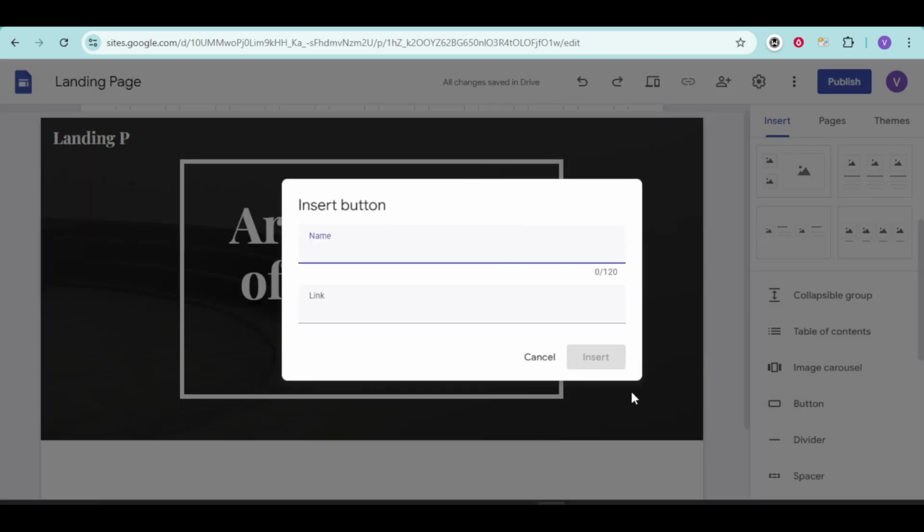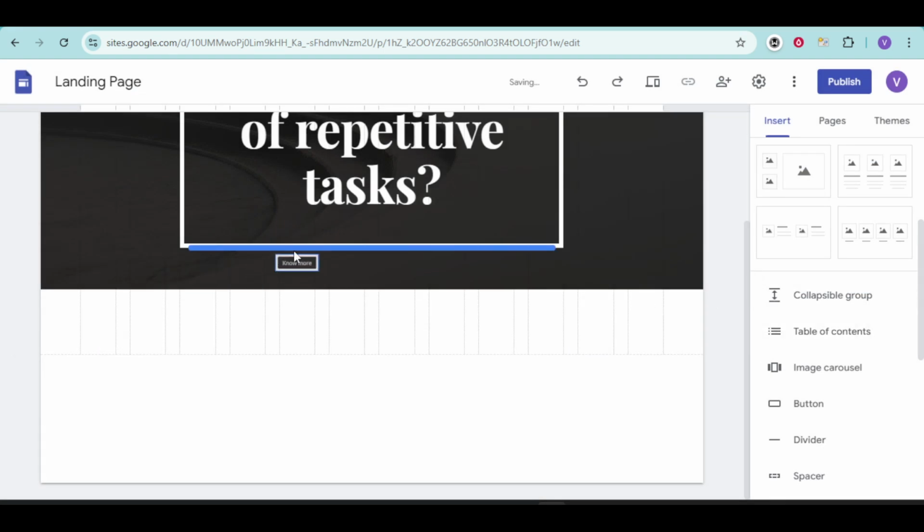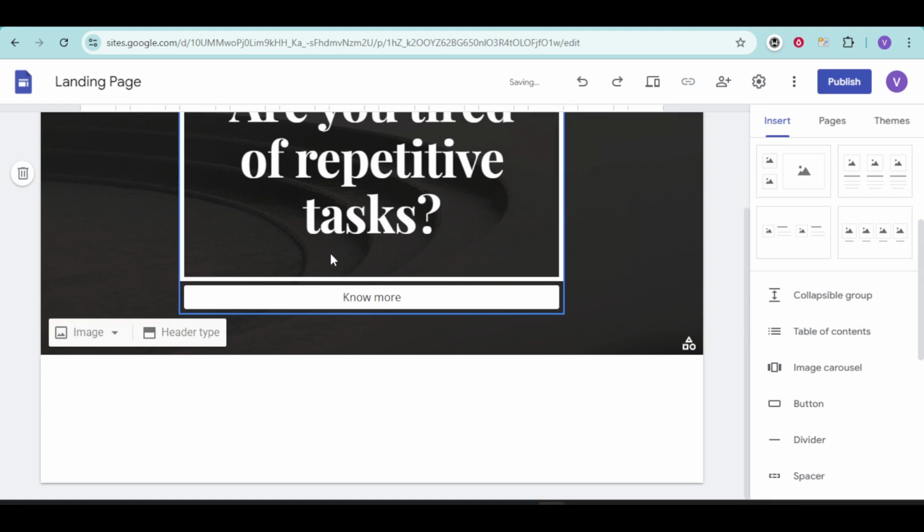Finally, include key information about your product, service, or offer. Highlight the core benefits, a few standout features, and any essentials like pricing, availability, or what's included. Keep copy concise and action-oriented, and support it with simple visuals or icons if helpful. With these elements in place, you'll have a focused Google Sites landing page that's clear, persuasive, and ready for visitors.